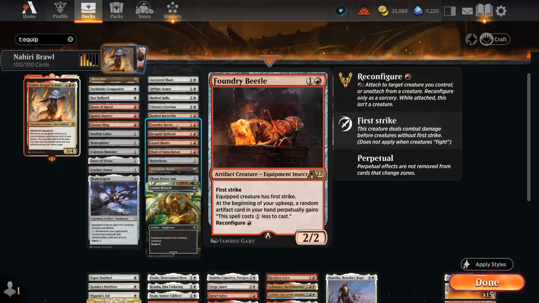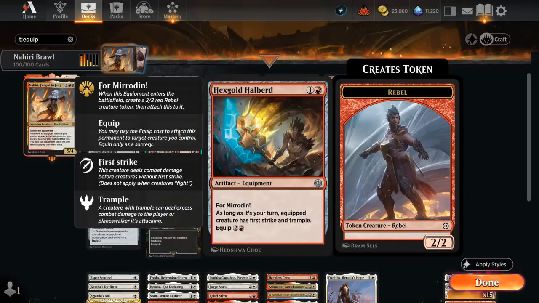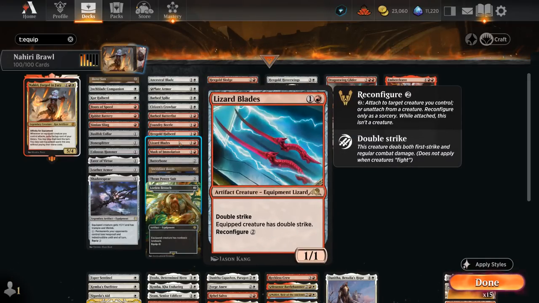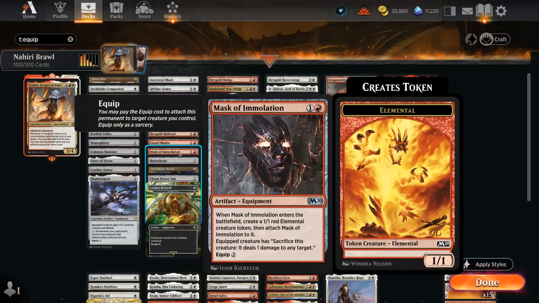And then Foundry Beetle, another one of our alchemy cards, a 2-2 with First Strike that can be reconfigured to give First Strike, and at the beginning of our upkeep, gives a random artifact in our hand a 1 mana discount. The Halberd, another Phyrexian equipment, giving First Strike and Trample as long as it's our turn. The Lizard Blades is a 1-1 with Double Strike that can be reconfigured to give Double Strike. Mask of Immolation comes attached to a 1-1 Elemental token, and then we can sacrifice the equipped creature to deal 1 damage to any target.